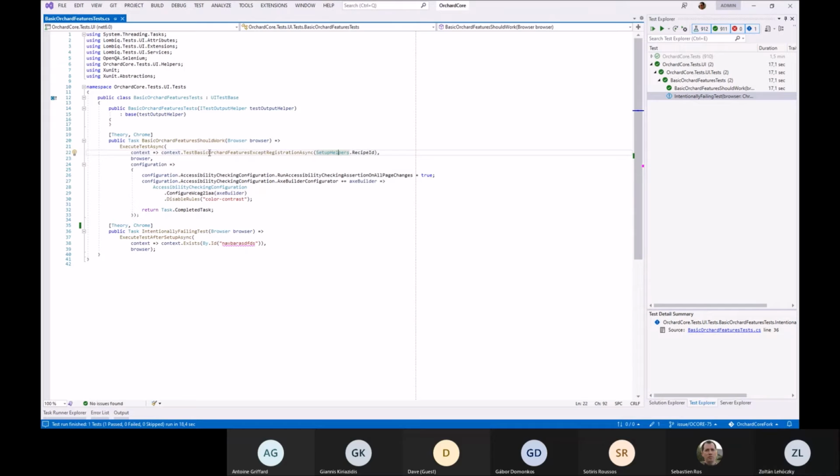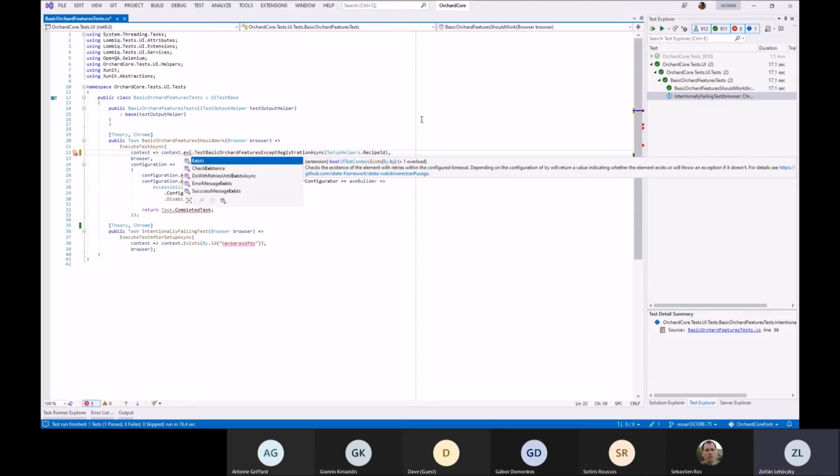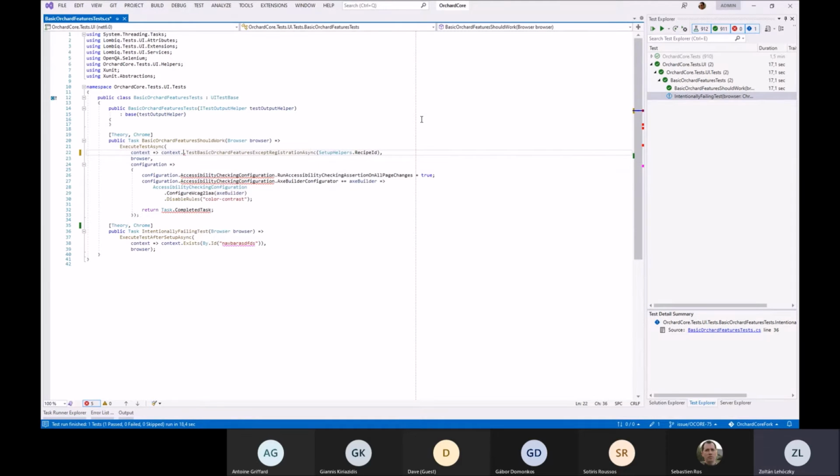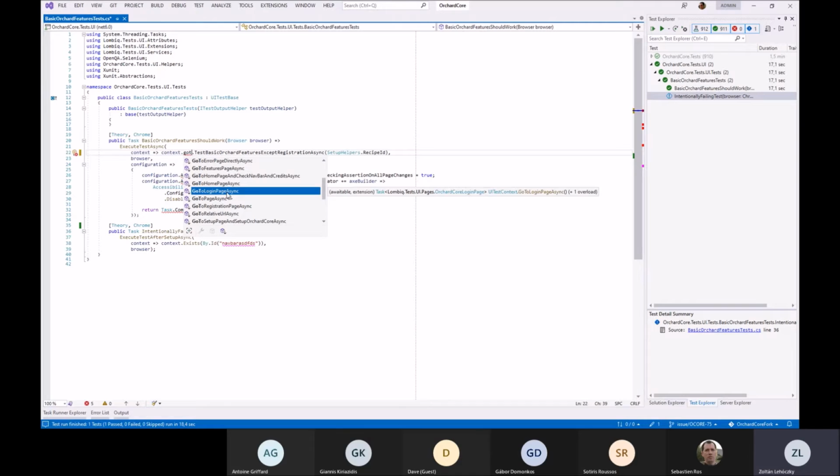So this is not a very complicated test, but if you want to test other stuff, you would do something like context.click here and do some stuff, or you would check for the existence of elements. You would potentially also go to URLs, go to absolute URLs or relative ones, go to the content item editor, the dashboard, etc., etc. Log in, log out, do what an ordinary user would to test built-in features.